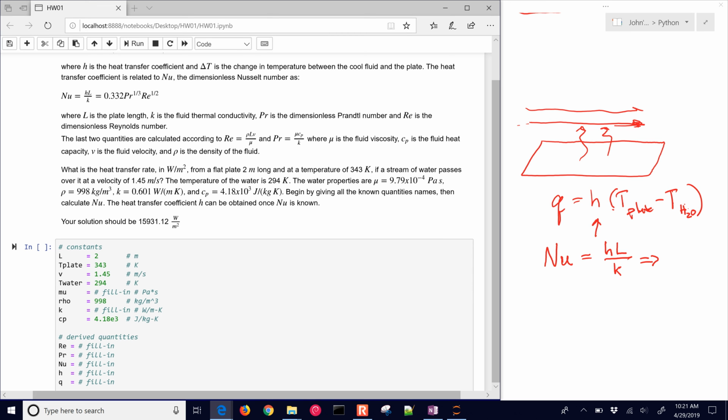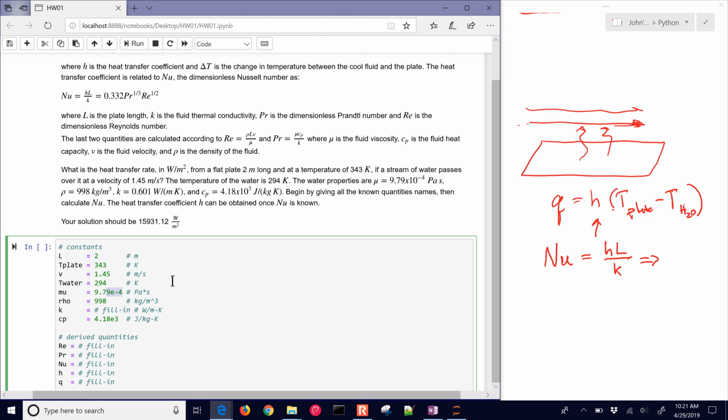Okay, so we have some of the constants that are listed there. We want to fill in some of these constants that I took out. So here's the mu value. That's going to be 9.79, and if I want to do times 10 to the minus 4th, I can do that, or the shorthand way of doing this is e minus 4.